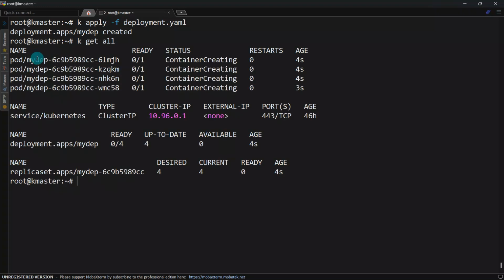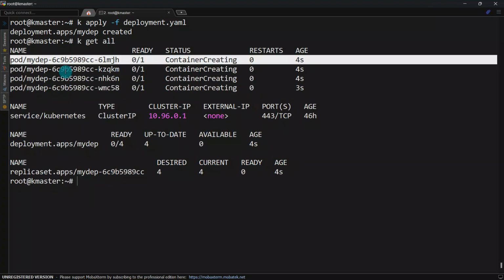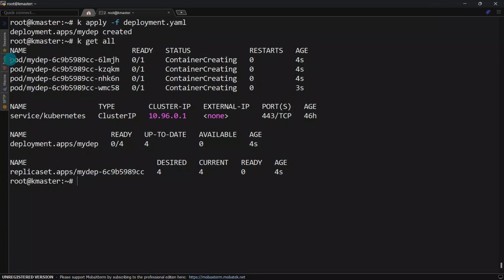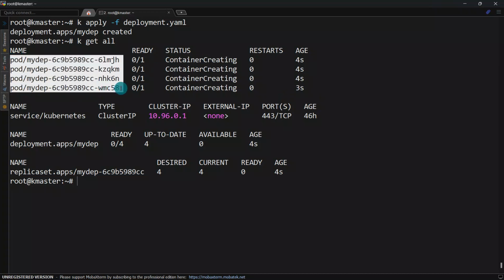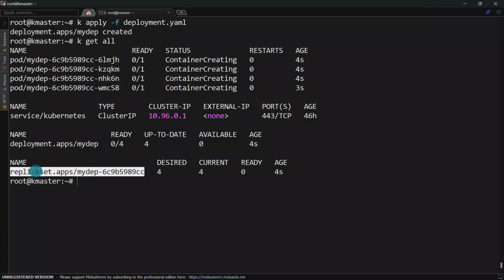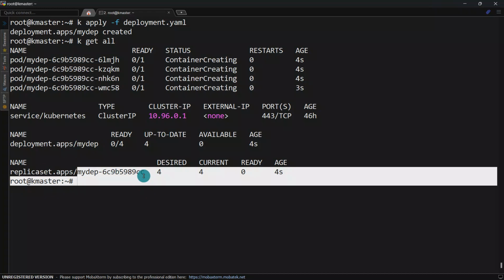So as of now there are 4 pods and you can see these are the 4 pods which got created as part of this deployment, and these 4 pods belong to this replica set and the replica set belongs to the deployment. So the deployment name will be mydep. Name of the replica set is like this one.